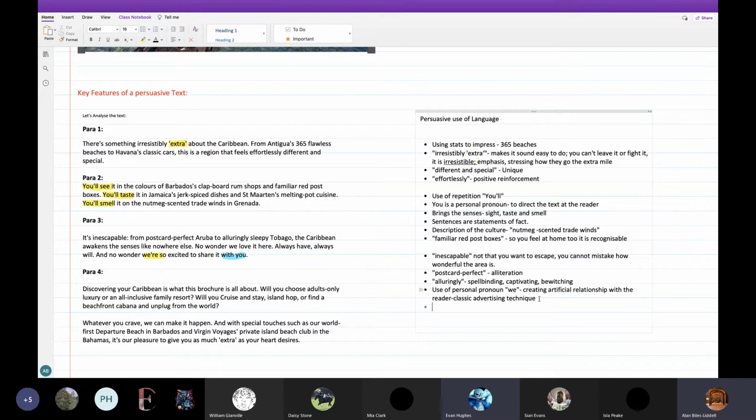What words are repeated in paragraph 3? Look for words that are repeated. Deliberately. I mean, always. Yeah. Always have, always will. And there's a phrase that's repeated as well. No wonder. No wonder. You know, a nice kind of simplistic phrase to make you sound thoroughly amazed. And again, it's just completely following through these techniques.